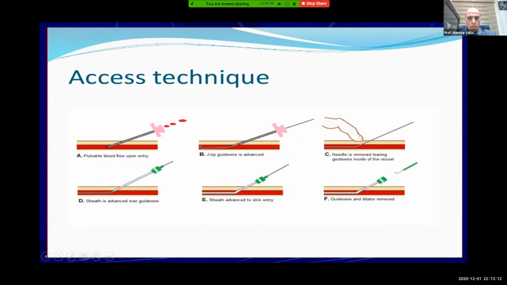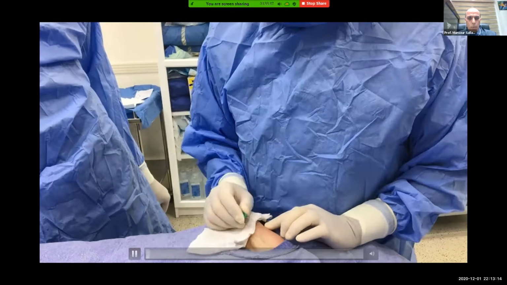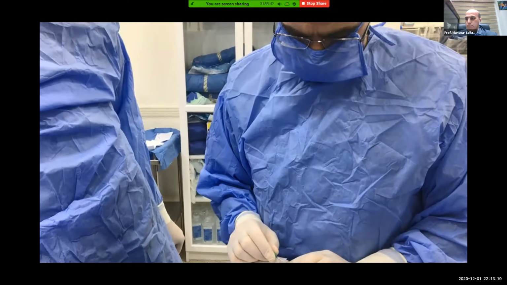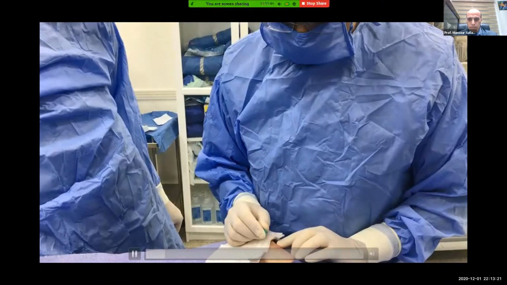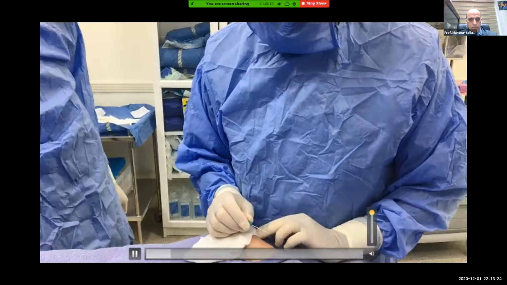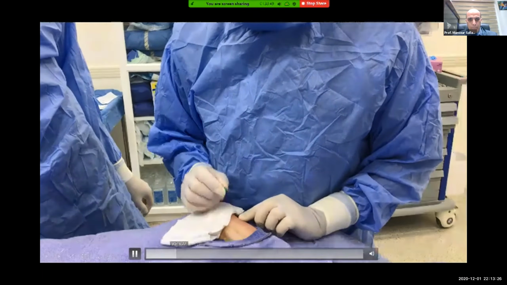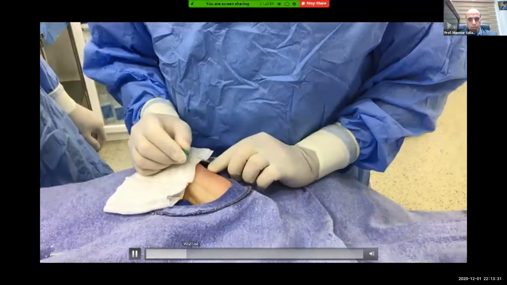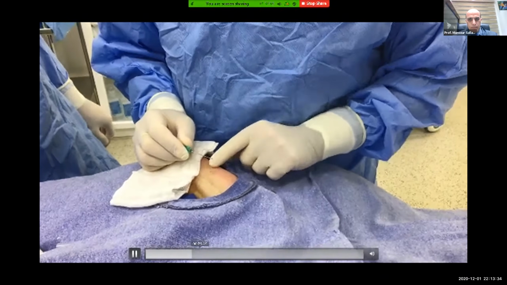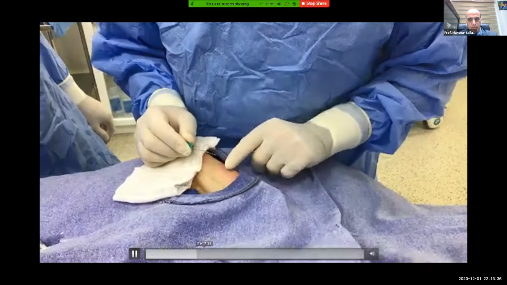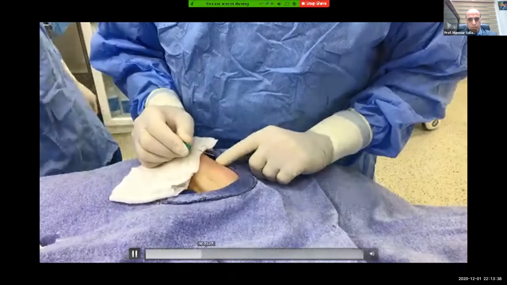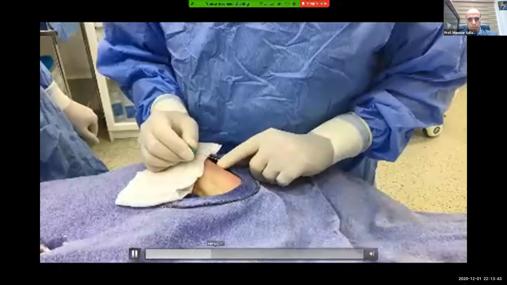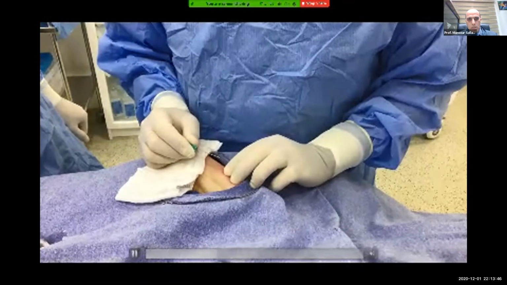I think it is better to see getting the radial puncture from the video. One of them is the anterior Seldinger technique, and the other one is the counter technique. After giving local anesthesia, one of the most important tricks to get the radial artery is to palpate the radial styloid. And the commonest mistake is to get the radial artery at the level of the styloid process. It is at least 1 to 2 centimeters from the styloid process. Now we'll try to get the radial artery from the first puncture.